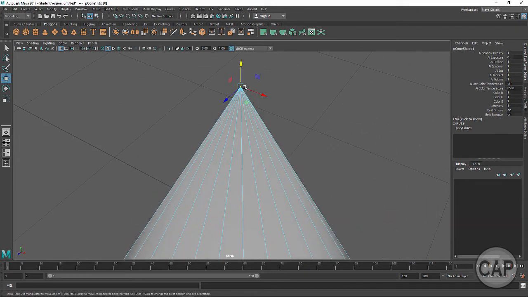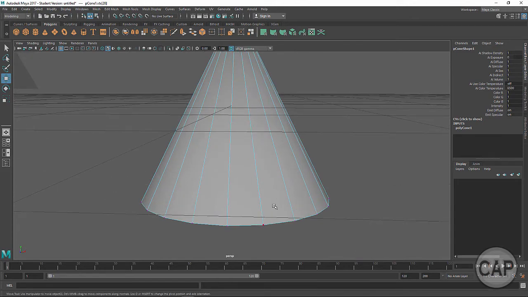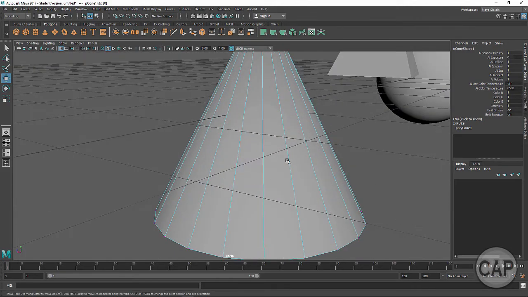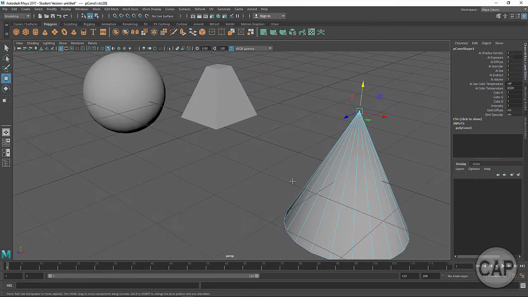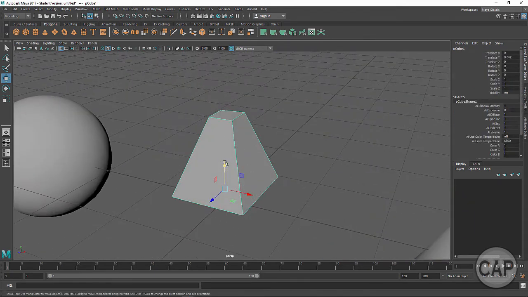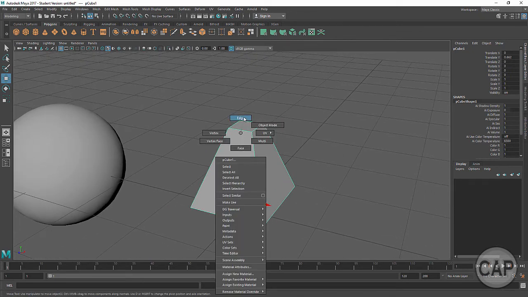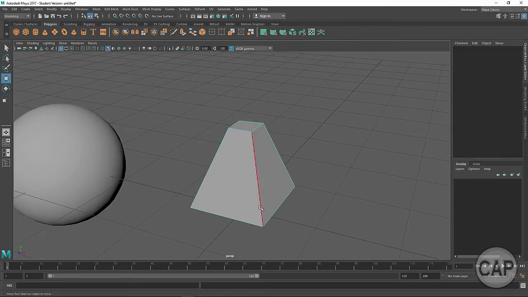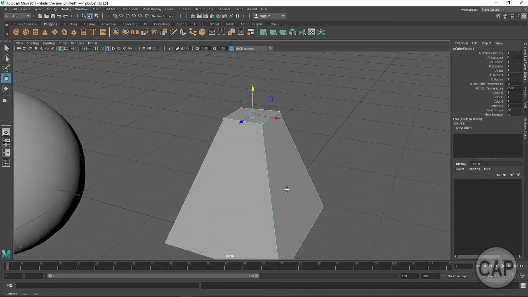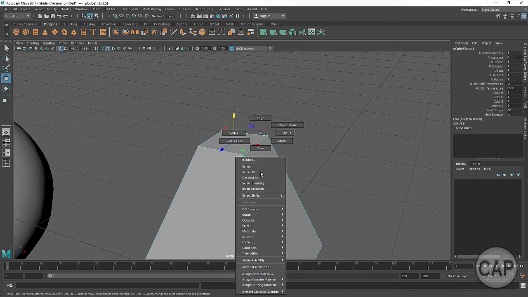The edges are all coming together to that one vertex. Okay, and these are all triangles here, or tris for short. Okay, these are 4-sided polygons, also called quads. Okay, and then we've got edges that go around our faces and they come together and meet at the vertex. Okay, so those are the main 3 components here.